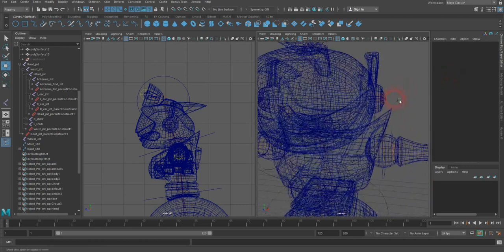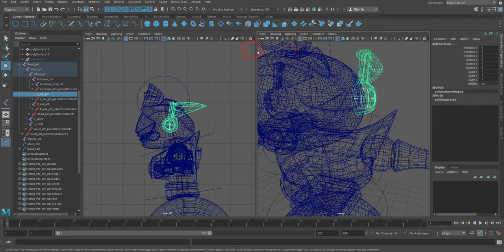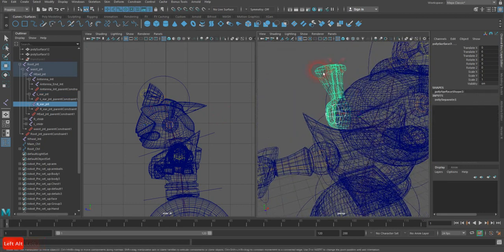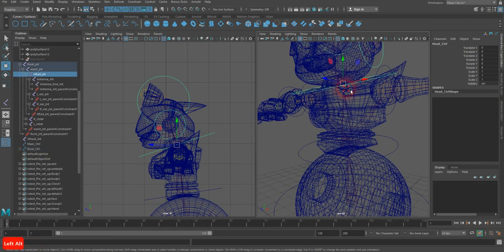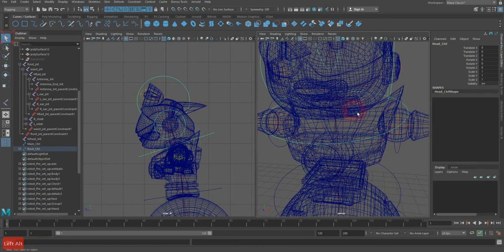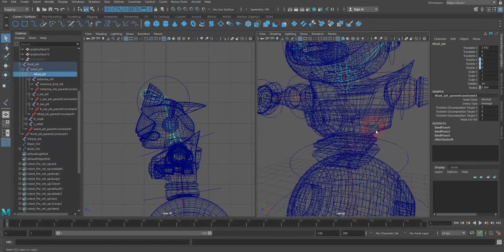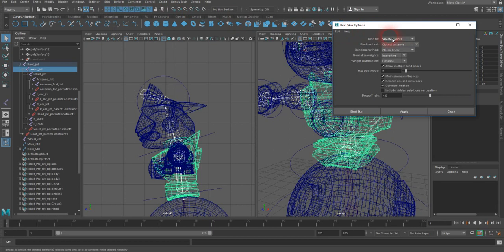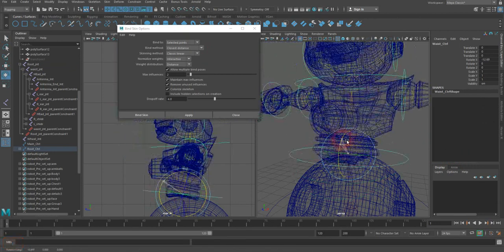All right, so let me continue now working with my joints' influence on this guy. So I'm going to continue binding the skin, joint to this object, skin, bind skin, and then same with the other one. From that joint to the geometry, skin, bind skin. Okay, and then let's see, did I do the head yet? Let me test it out. No, I have not done the head yet, so I'm going to do the head joint to the head geometry, bind skin, and then of course the body joint to the body component. So make sure that when you're binding, you just select the joint. So apply. All right, let me just make sure I test it. Yeah, it seems to be going correctly.